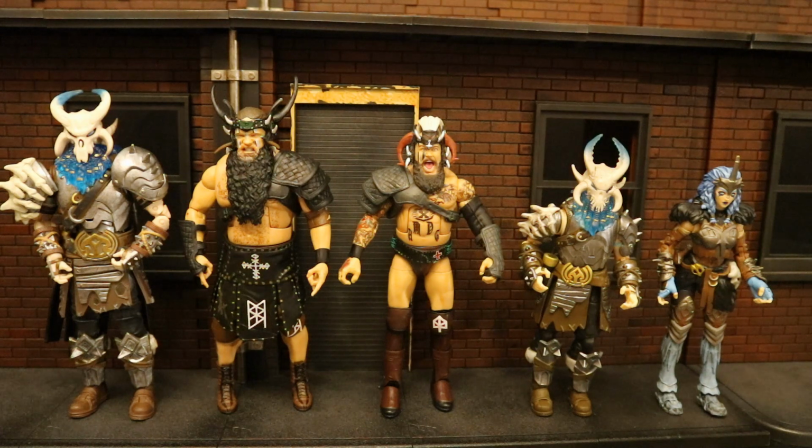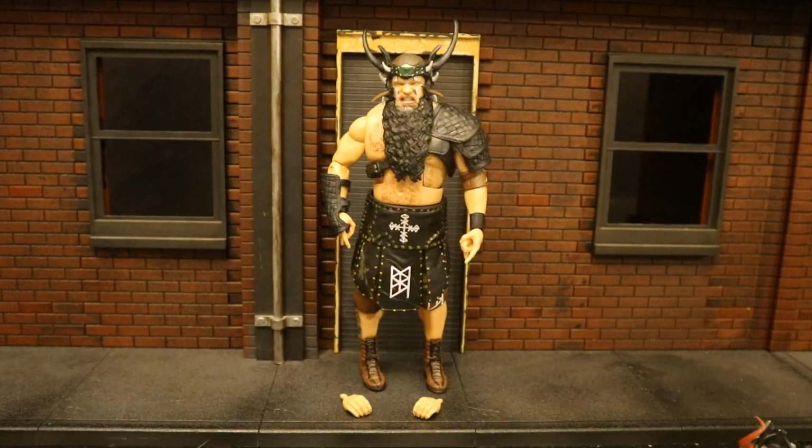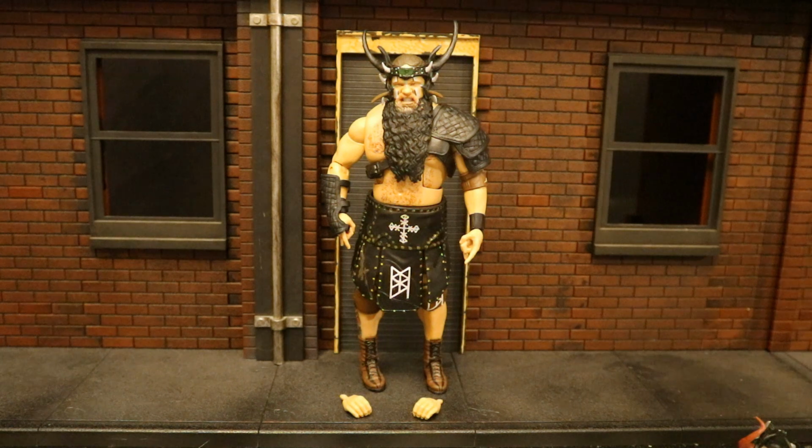These are some Fortnite figures. On the left, we've got a McFarlane Ragnarok. On the right, a Jazzwares Ragnarok and Jazzwares Valkyrie. And then we've got Ivar here, the other part of the Viking Experience. He debuted his wrestling career in 2001 and signed up with WWE in 2018.